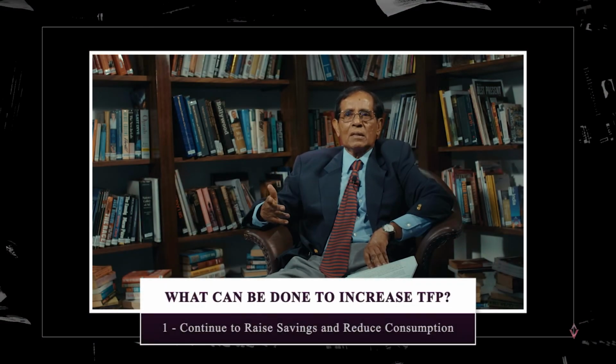You will have to continue to be raising savings, which means you are keeping consumption down. And in a country like ours, we can't keep consumption down. People are hoping to have more goods and services, the ability to dress well, eat well, play well. So the government will have to respond by creating the conditions that will raise productivity. So that leads to the question, what are these things that they can do?